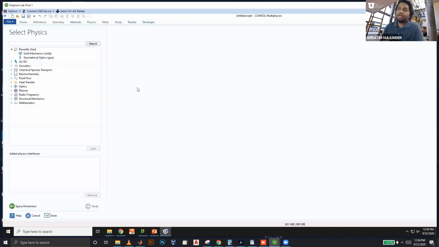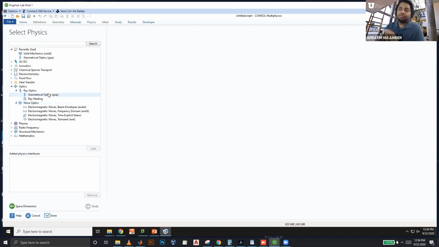and then it will ask me to select the type of physics that I want to simulate. You can see there's a bunch of different things that you can do. And in the optics module, you have both the ray optics and the wave optics. Remember that ray optics is what we're going to deal with, otherwise known as geometric optics, right here. And wave optics is something which is more useful when your structures have dimensions which are closer to the wavelength of light.